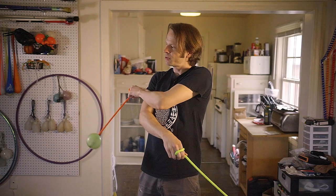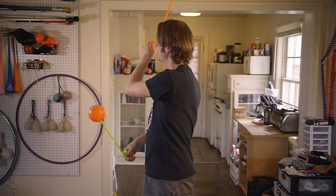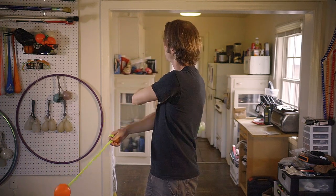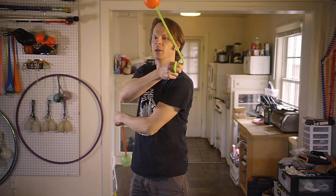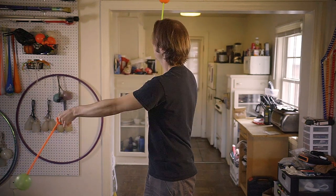Make sure that you're getting this critical moment where the hand is getting the poi back behind you as you make this turn. That literally is the most critical part of this at this point. So you could come at this thinking, say, I get my left hand over in 1, 2, 3, get my right hand over, 1, 2, 3, get my left hand over, 1, 2, 3, get my right hand over, 1, 2, 3. Just like that, yeah?